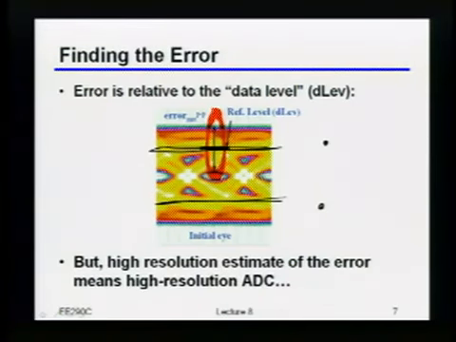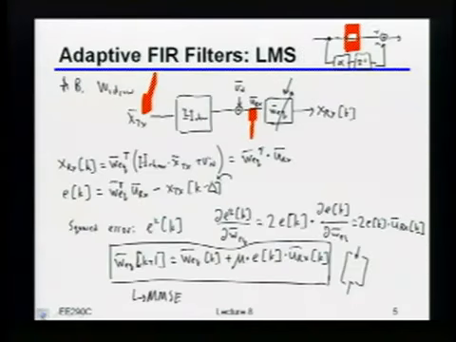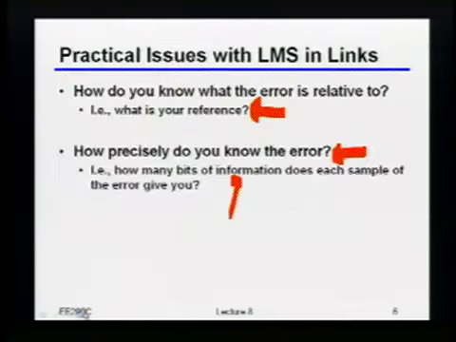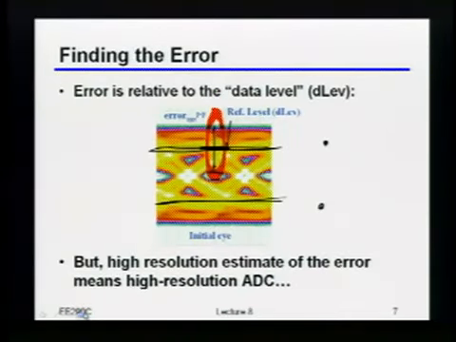So that's sort of how, conceptually, the reference should come from. Okay? But there's, of course, another issue. Okay, fine, so I know conceptually how to find the error, but if I wanted to do exactly the sort of updates that I wrote back over here, notice these are all analog values, so I'd need some infinite resolution ADC, or at least some high resolution ADC, to exactly implement what I wrote here. Okay? So, what do you think I'm actually going to do?